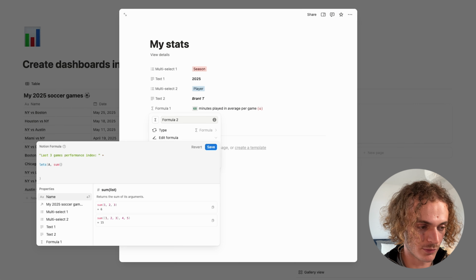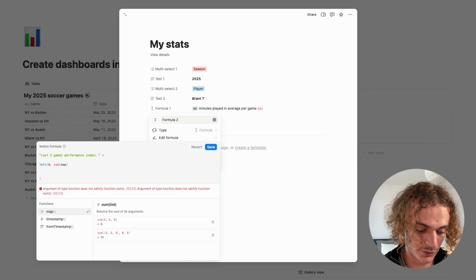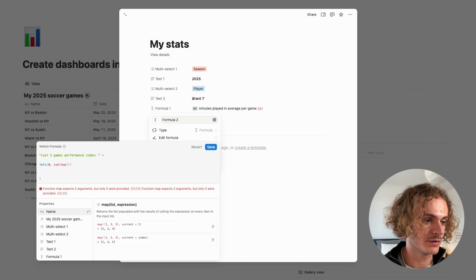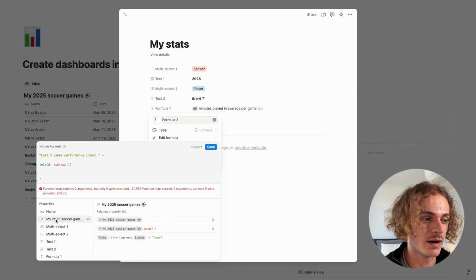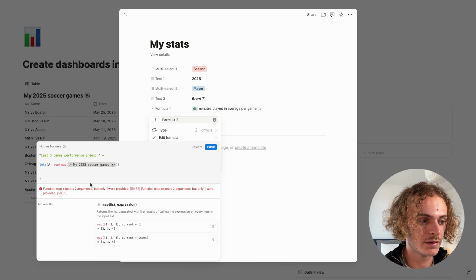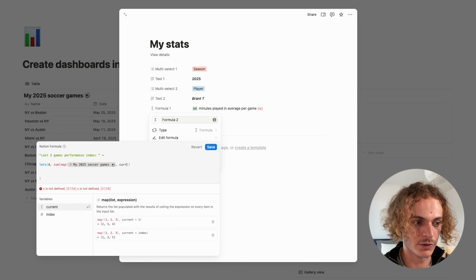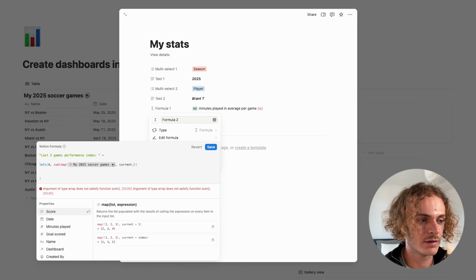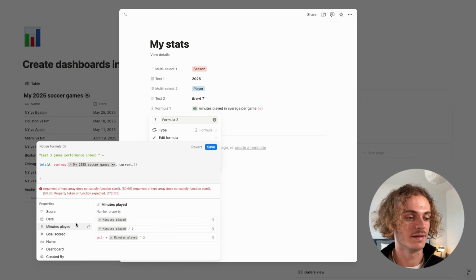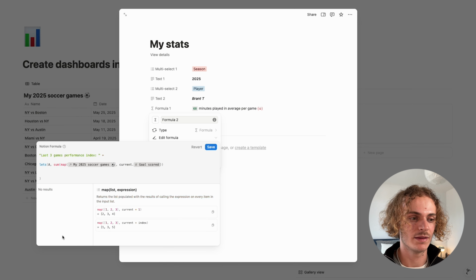Alright, and after we are going to use map, of course, once again. So map is to extract data. So map, and we are going to select our main database dot, and after current, in second argument of map, current dot, and after the field that we are interested in, here is the amount of goals scored.